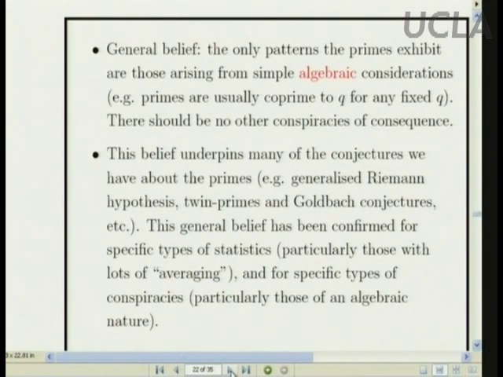But we believe that the primes have no other patterns other than those that we already know of. And based on that belief, we can predict all kinds of things about the primes. We can predict almost anything about the primes if we believe that they are random up to all the patterns that we already know about. That would predict all kinds of things: the Riemann hypothesis, the twin prime conjecture. This heuristic is the source of all our predictions. It has some very impressive numerical evidence, and also now recently some theoretical evidence as well. But this is not even a conjecture, this is just a belief, and we have no way of actually proving this yet.